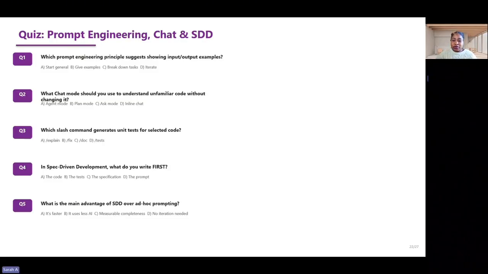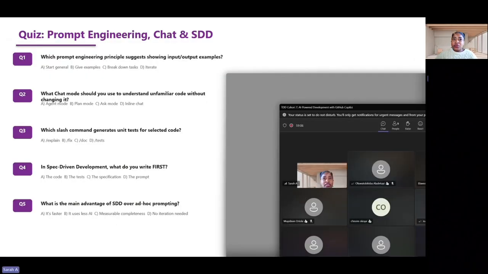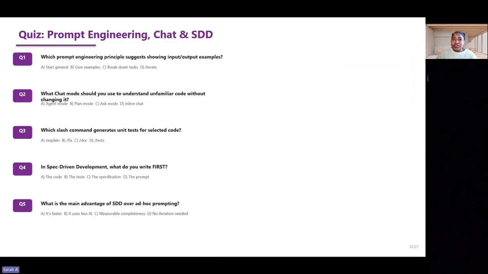The next question, which / command generates unit tests for selected code? I think the answer is straightforward. If you are for A, let me see your hands up. If you are for B, C, or D. Yeah, the answer is D, test.